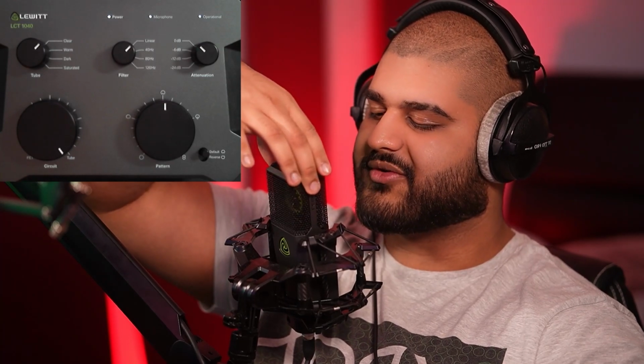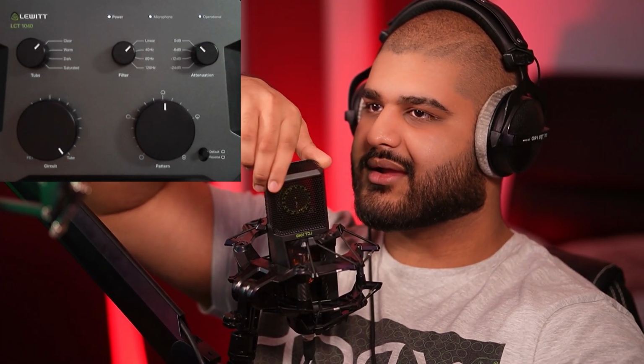So if you're not too careful, if you don't want to fixate on mic placement, the cardioid or wide cardioid will suit you the best if you're going to be moving around the microphone a lot. But I don't really move that much, or if I do, I move the microphone with me. So yeah, this is cardioid. Cardioid from the front, cardioid from the back, from the side, cardioid from the back, and then cardioid from the other side.